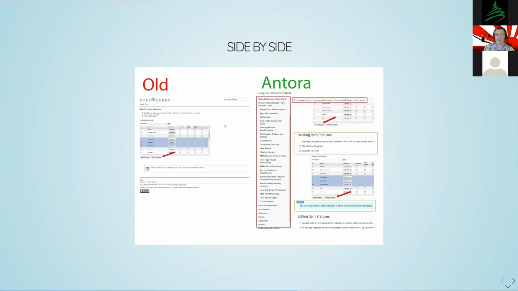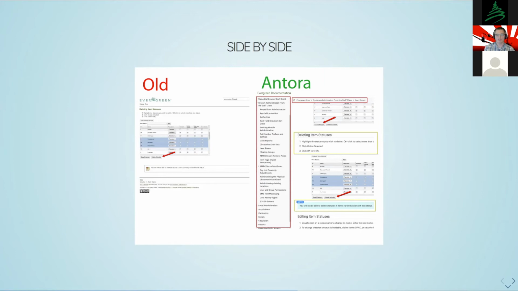Blake, can I ask a question real quickly? I'm kind of taking advantage of my ability to use the microphone. Yeah. So I am noticing in the old site you have that one page, and then of course you could go to the previous or whatever. In the Antora page, above the deleting item status, there's an image up there. So is this all in one page where it scrolls down, and are we seeing multiple pages there that we wouldn't have seen in the old?